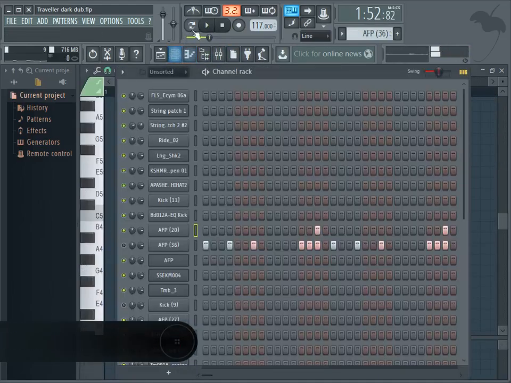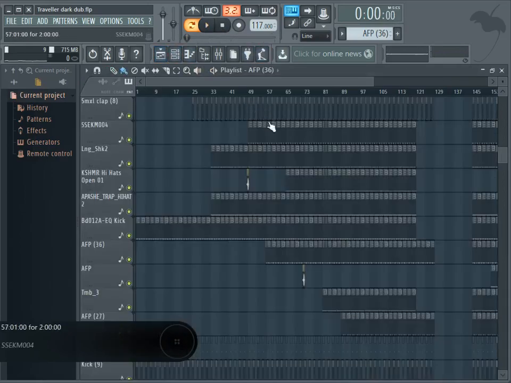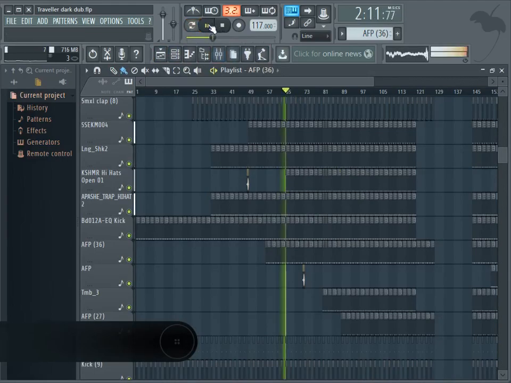this loud shaker here. Also faded the stereo. Yep. And then later on, open hi-hat.